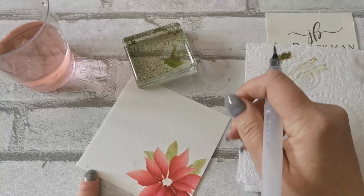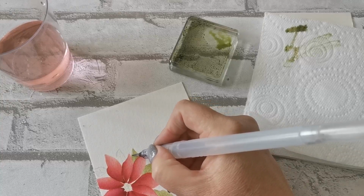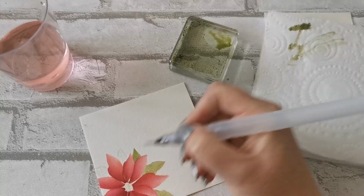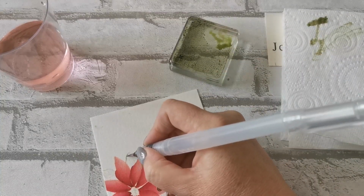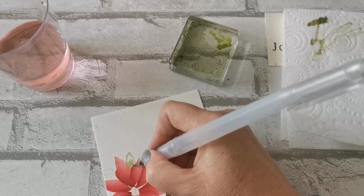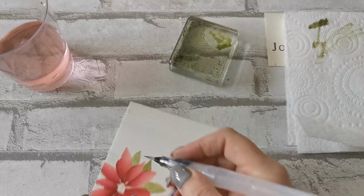I have got a little bit of green on my card there. I don't know if you can see that. Don't worry if that sort of thing happens, because we're going to add our background colour on top of that, so it's not going to show it at all. So don't panic if you get a little mark. I must have had a little bit on my finger. Let's say we're just doing this little wash here.